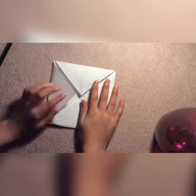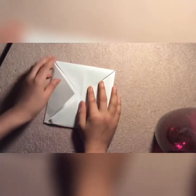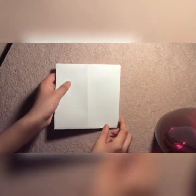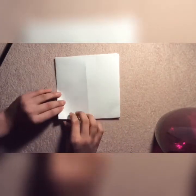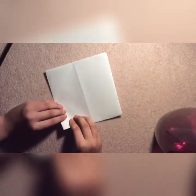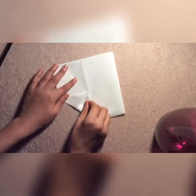Just try to make them as equal as possible. Then it should look like an envelope kind of. You want to switch it to the other side — the other side of the paper should look like this. And you want to do the same as we did with this side: bring the corners to the middle like this.